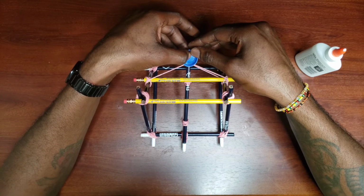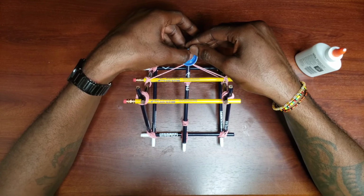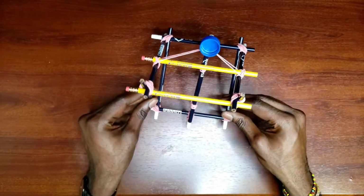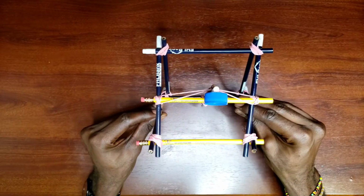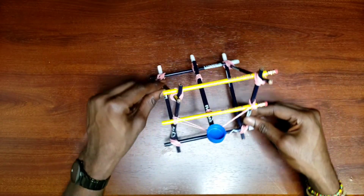After the bottle cap is in place, give the glue about 15 to 20 minutes to dry. After the glue dries, we'll give the catapult one last inspection, and then we'll test it out to make sure that it works.